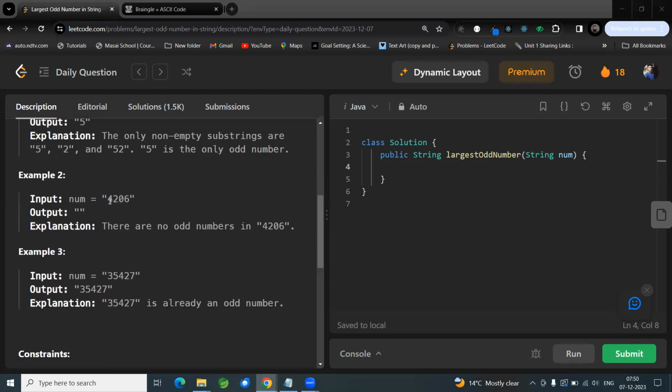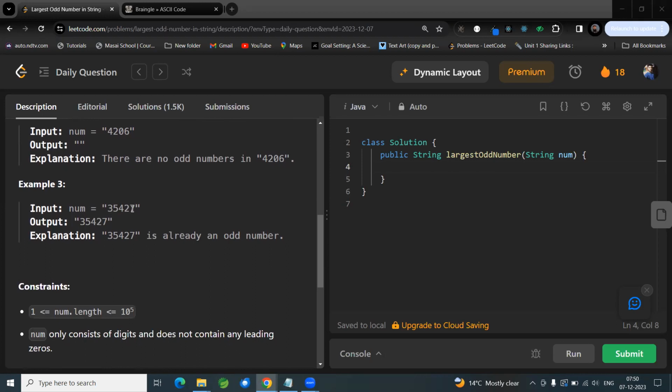In the second example, we don't have any odd number. This entire number itself is an even number, and if we make substrings of this string, those also do not give us an odd number, so we will return the empty string.